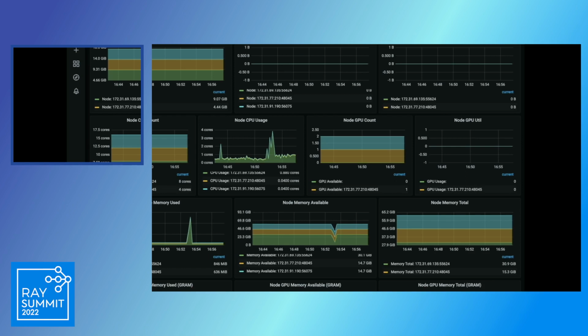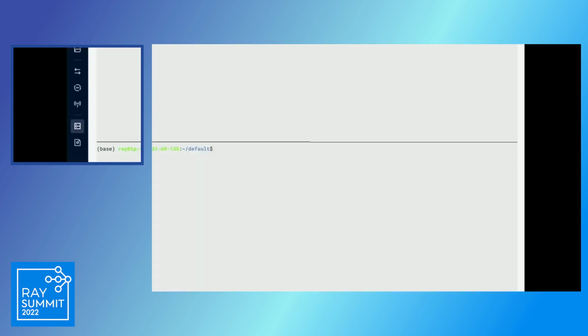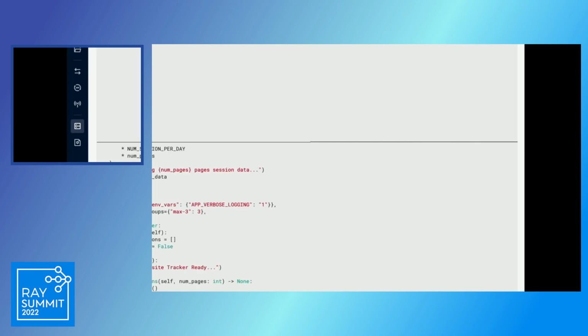And sometimes Ray programmers and users will have to dive deeper into their Ray program to understand what might have happened. So Ray has a debugger that I will now show you how to use. So now let's get back to our terminal. And I have a debug script over here for demoing the usage of the debugger.